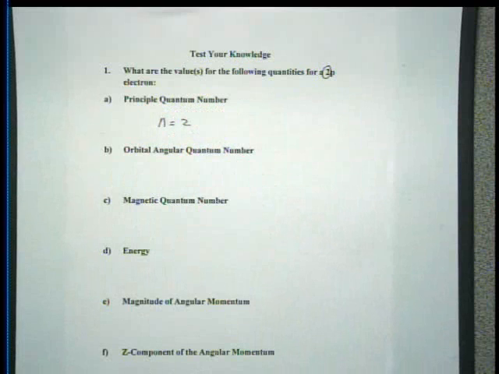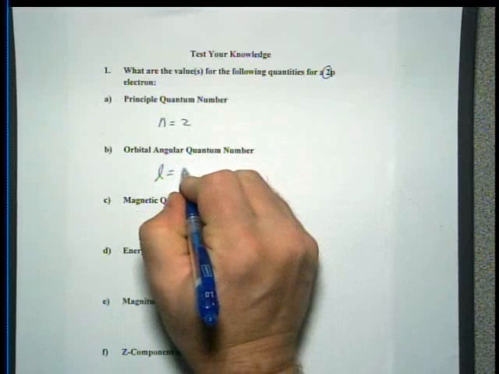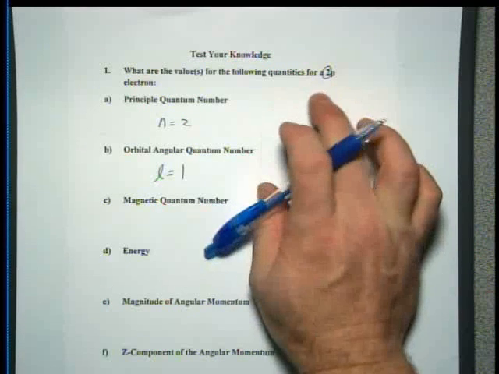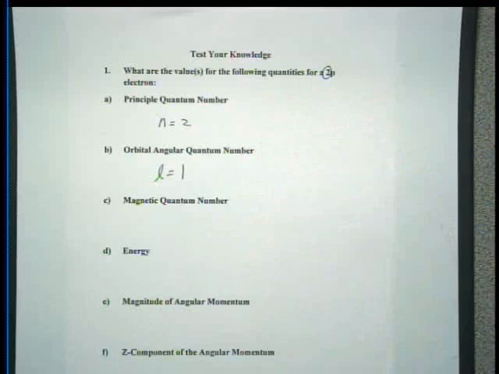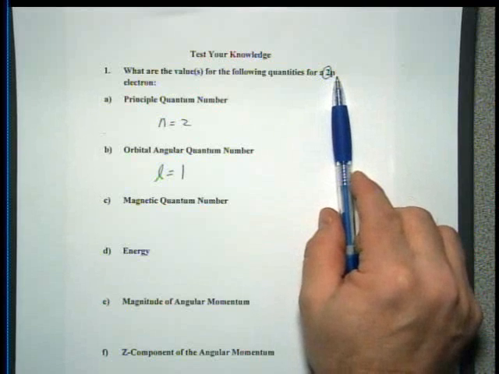Then they ask, what's the orbital angular quantum number? How do you know that? Because it's P, that's right. So you know L is 1. Then they ask you, what's the magnetic quantum number? Now, did they tell you up here what the quantum number was? It's electrons. Sorry? It has a certain number because it's an electron, but they did not in any way tell you which state in the P that it is.